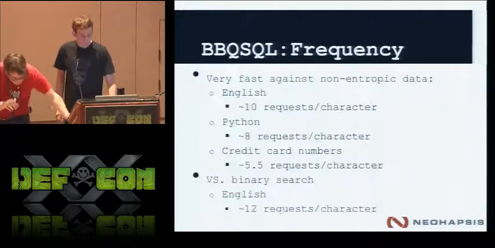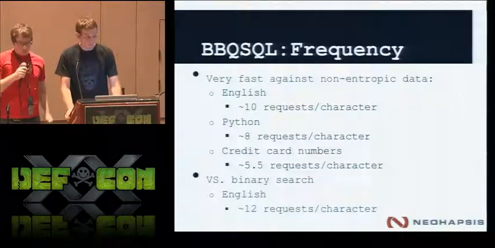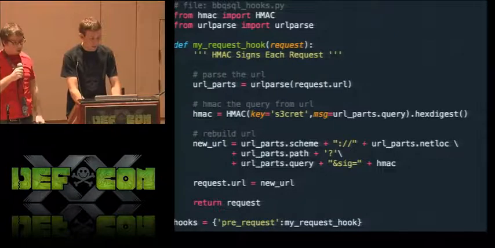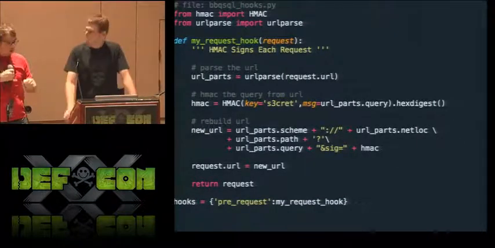One other thing we wanted to step through real quick was, why don't you show the hooks that we were working on today? Sorry, yeah. Before we came here, we added this functionality that we mentioned earlier, that you can hook into the request object to do really funky stuff when you're doing blind SQL injection.